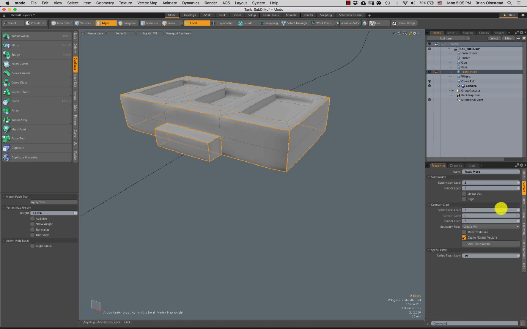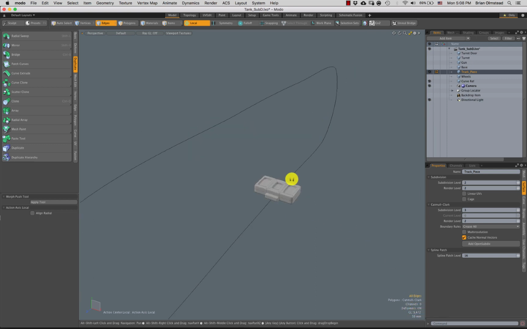Let's actually take the surface here, set this up to 3. Again, if your computer is kind of hating you right now, you might not want to go this high in subdivisions, because this one piece right now is at 9,000. So let's save this, so nothing bad will happen. Shift Tab, so we turn this off. So now this one piece right here is 148 tris.